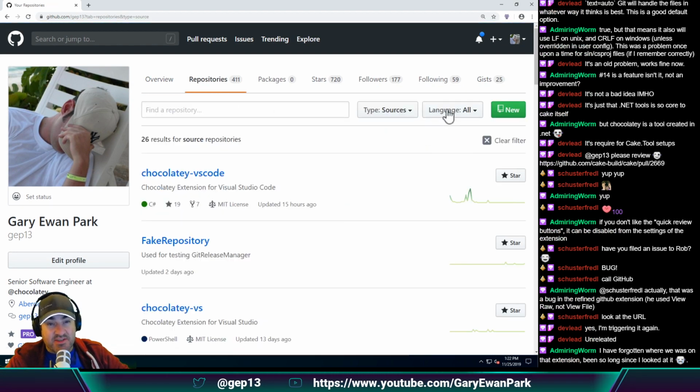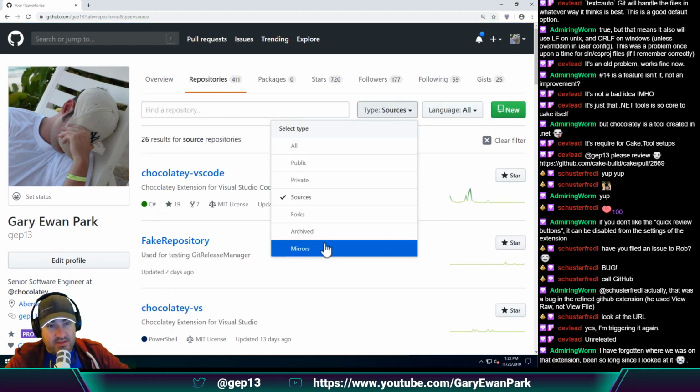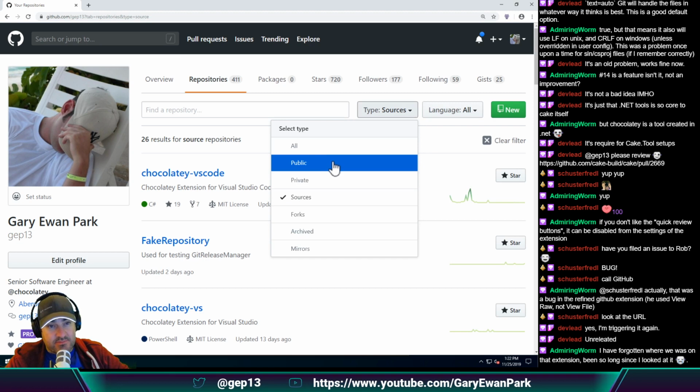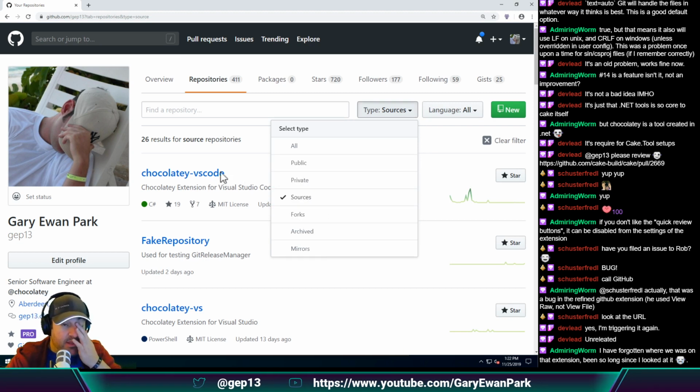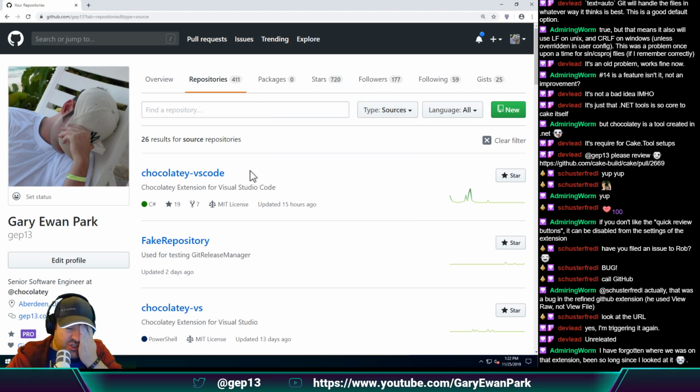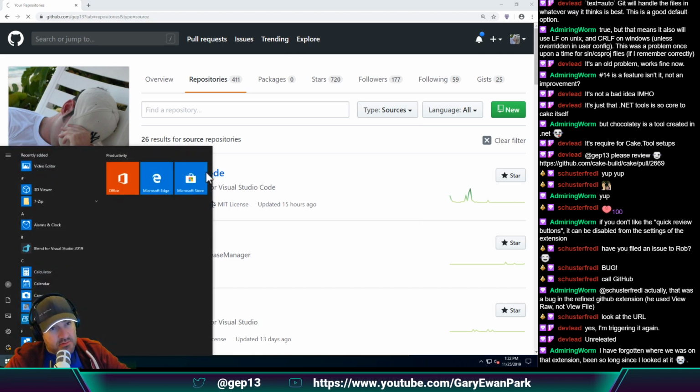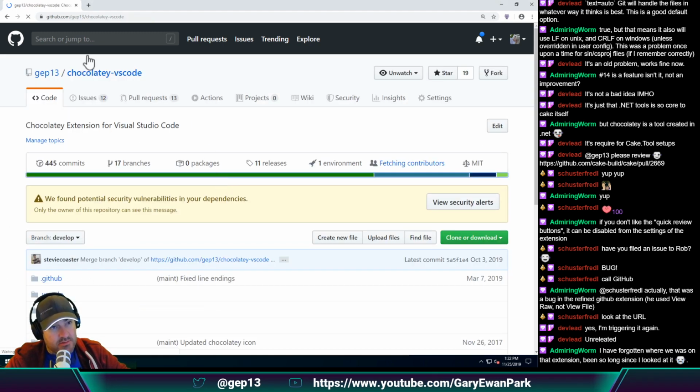So let me see if I can summarize. Sources. Oh, it is here. Right. So the first thing that needs to change is Chocolatey VS Code. Oh, that's the wrong part. Goodness sake.